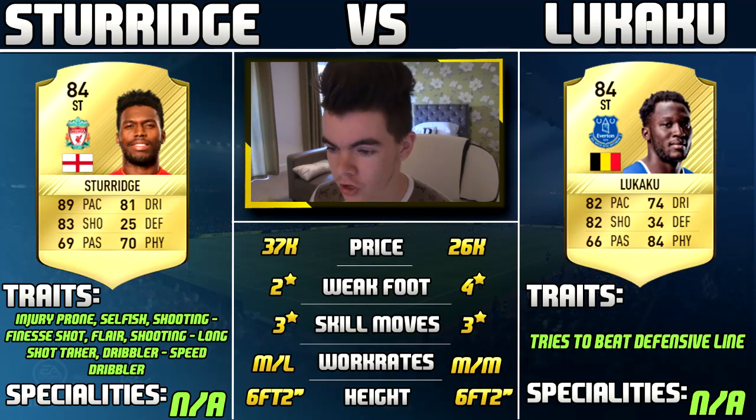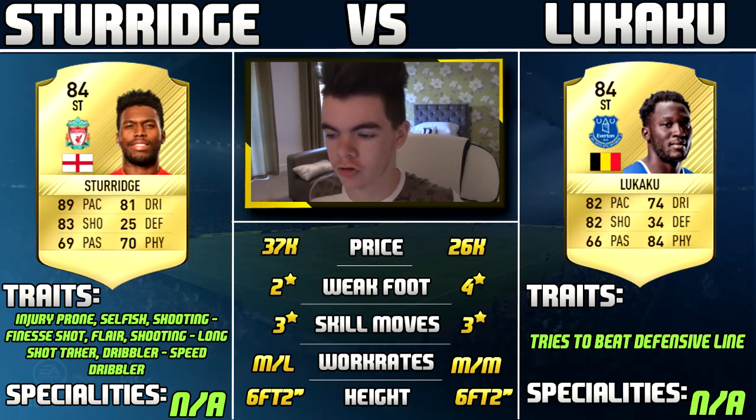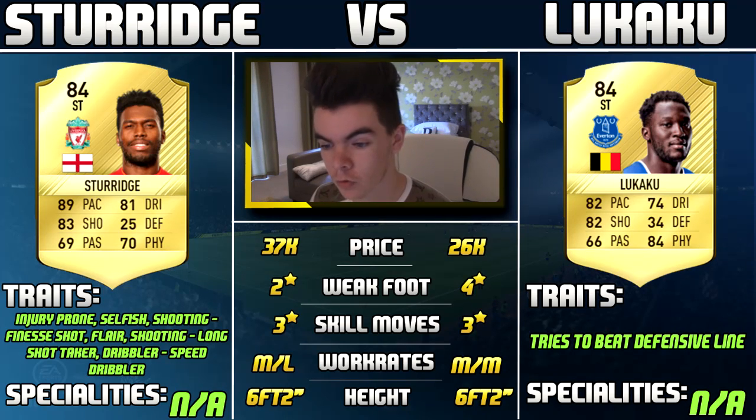But today we've got Sturridge and Lukaku, two not really similar strikers actually. When you look at the cards, obviously Sturridge is a lot quicker and has a lot higher dribbling, but Lukaku, as you can see, is a lot stronger and more physical. That's his sort of game. With that in mind, Sturridge is costing 37k at the minute, with Lukaku about 26k. Lukaku does have the edge on the weak foot, having a 4-star weak foot over Sturridge's 2-star weak foot. They both have 3-star skill moves. I also prefer Lukaku's work rates, being medium as opposed to medium low for Sturridge. The medium is more my preference for the way I play.